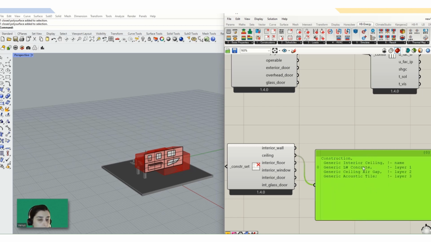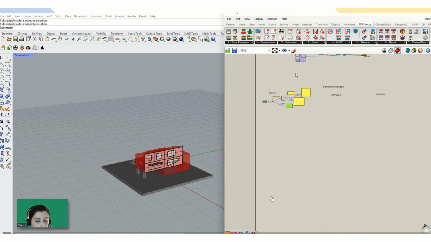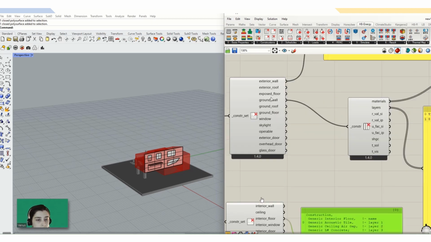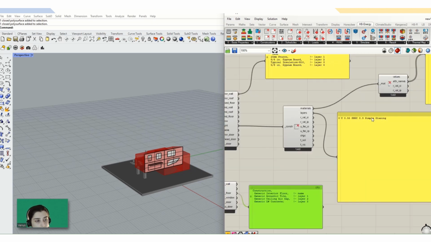Exactly the same for interior wall. For windows, skylight, or other things, you can just add it and find the numbers.